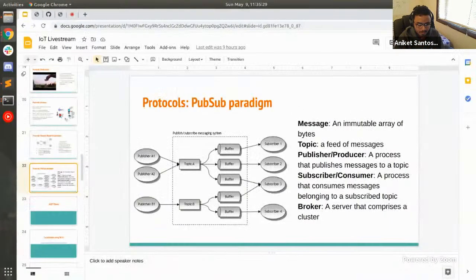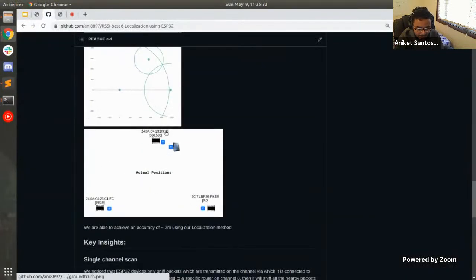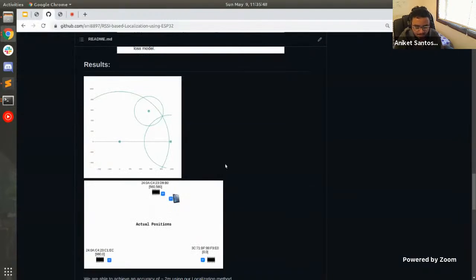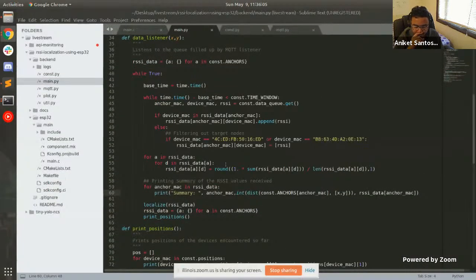So coming back to the code here right now, in my case, these ESP32 devices are the publishers. And whenever they sniff any packet, they publish a message. And then we have the laptop, which is a subscriber, as well as the broker. The broker can be a different entity, and all three of them can be different entities. But in my case, there was no need to have a separate subscriber and a separate broker. So it all depends on the use case. And usually the sensors are the publishers, and the actuators are essentially either the subscribers, or they receive instructions from someone who has the subscription. So for example, a microcontroller.